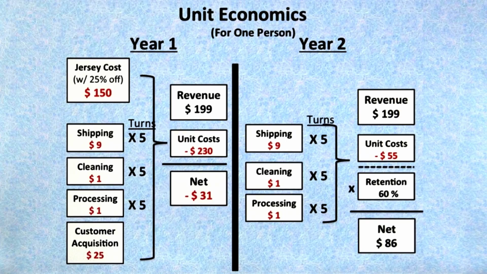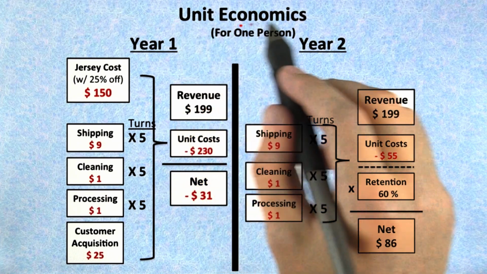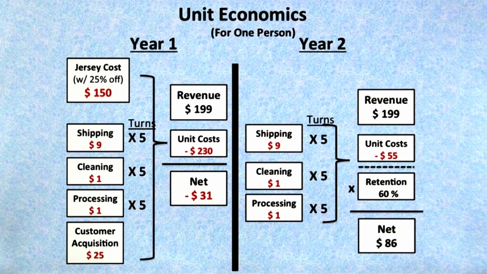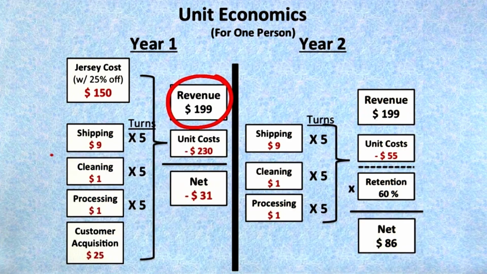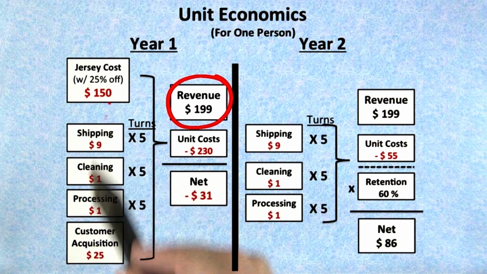One of the other interesting things that we have the teams do, and the JerseySquare guys were a great example, is to start to put together the unit economics, the metrics that matter for both revenue and cost. So they were going to take the annual subscription revenue, $199, and see what their business looked like. So they assumed that the cost of a jersey with 25% off to them, that is to JerseySquare, was $150.